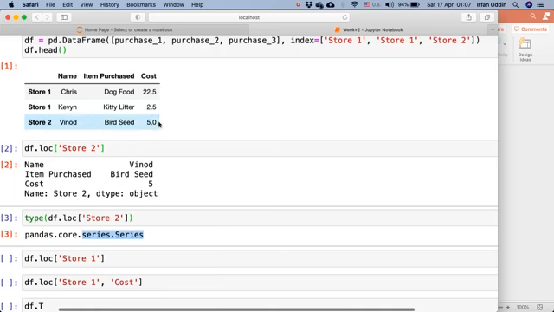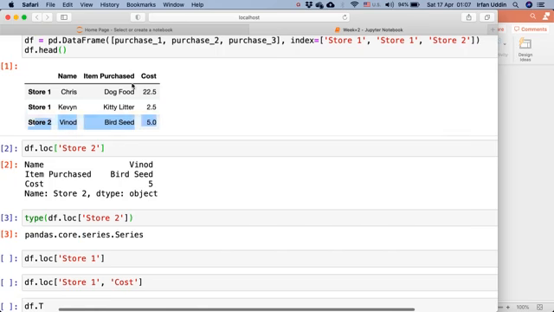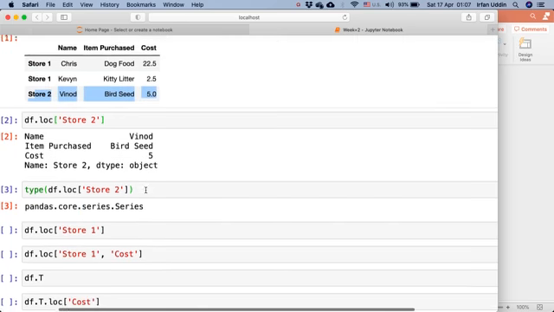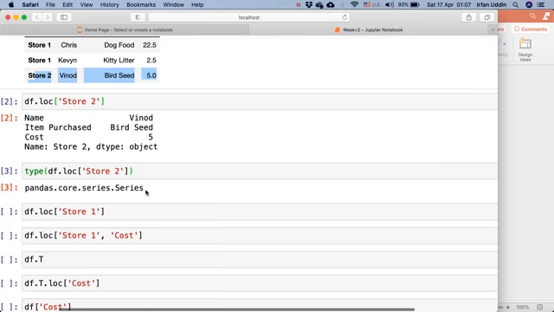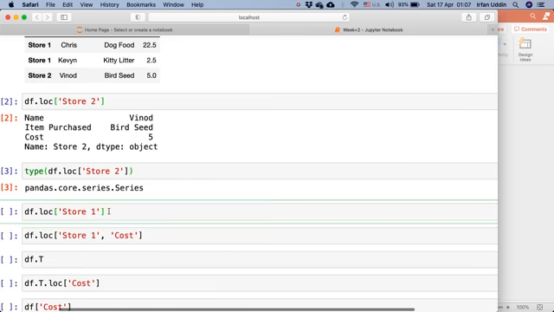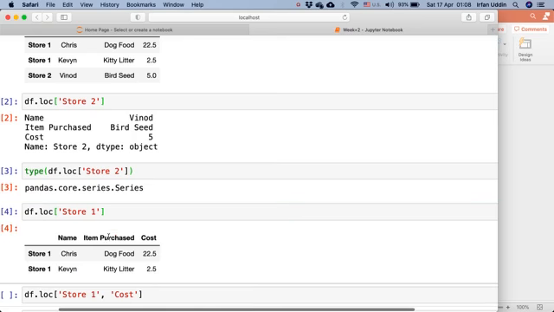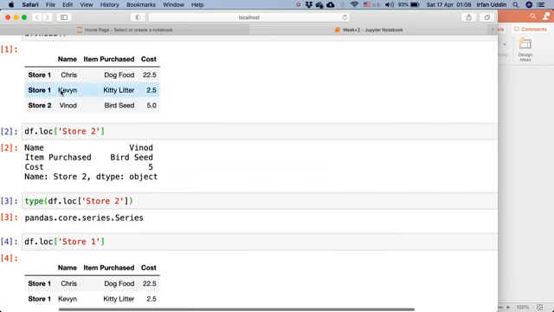So this one row is a series, but as a whole it's a data frame. So a data frame is basically a collection of series. Now we can do df.loc store 1 and it gives us 2 records, store 1, store 1, and this is because there are 2 purchases in store 1.